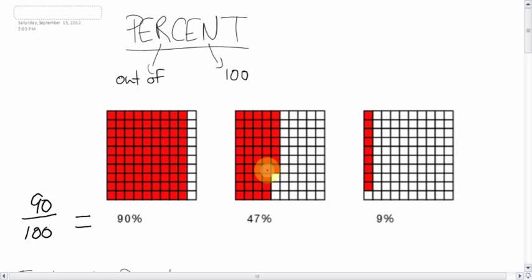Here, 47 percent, not quite 50, we're three short to get half of this grid filled in. 47 percent is 47 per cent, so that means 47 out of 100 is 47 percent. Over here, you have only 9 squares shaded out of the entire 100. 9 out of 100, or you can say it as 9 per cent, 9 percent. Easy, isn't it?